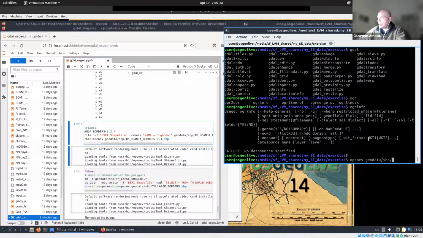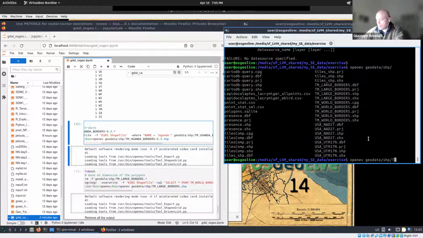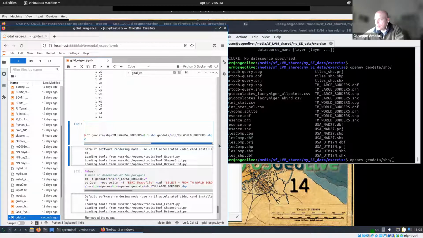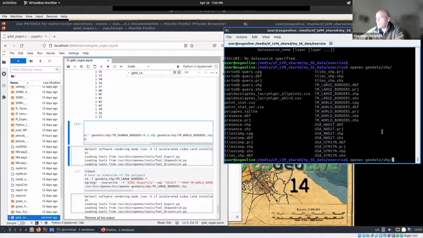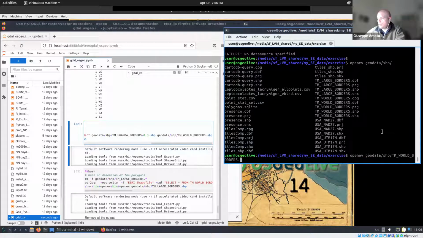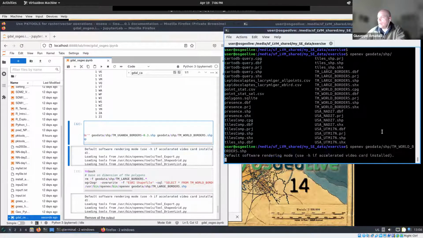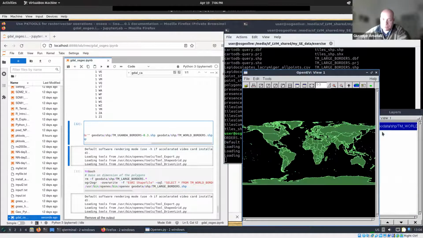It's the TM world border shapefile. This one I can also open in OpenEV.